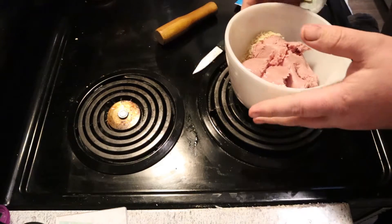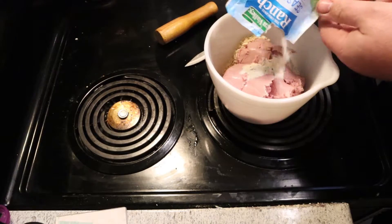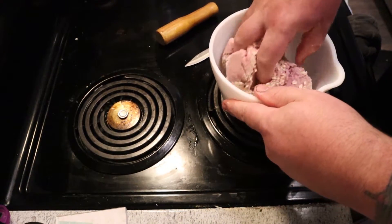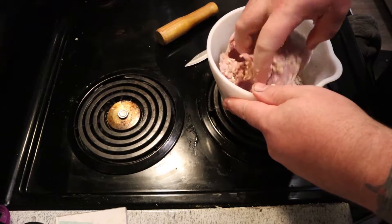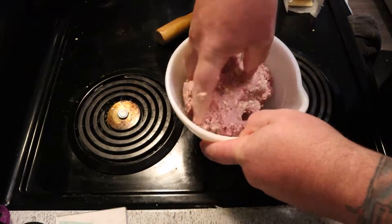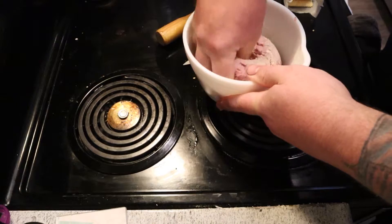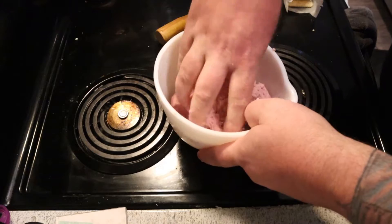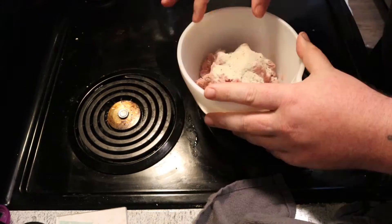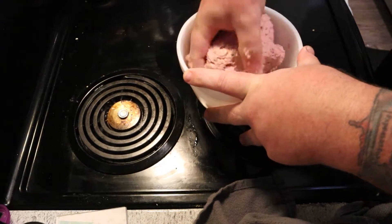I did about three quarters of the ranch because I didn't want giant wads of ranch in there. You can use liquid ranch, but I don't know the measurements, so I just use one package per one-pound chub of turkey. Now you've got to get your hands in here. The best way to do this is turn it and then squeeze it — turn and squeeze, grinding it down into the stuff at the base of the bowl so it picks it up and mixes in as you squeeze. Turn it, squeeze it — keep doing it over and over. You'll notice when you start picking it up and it's picking everything off the bottom and mixing it into the meat — that's what you want. Once there's nothing left on the bottom of the bowl and it's all in the meat, add the rest of the ranch on top and do it again. Squeeze and turn, squeeze and turn.